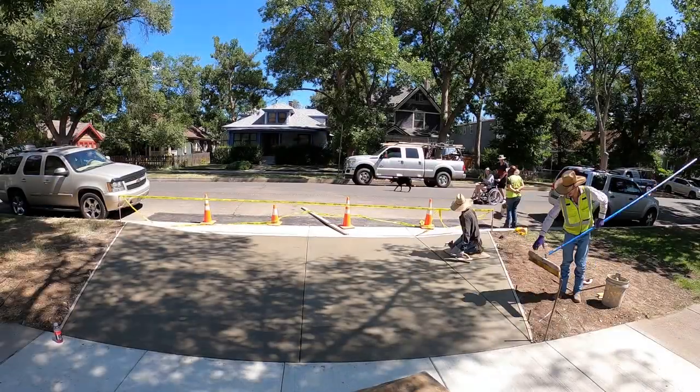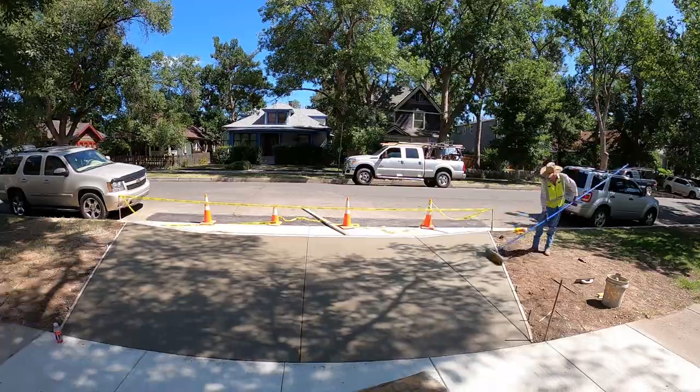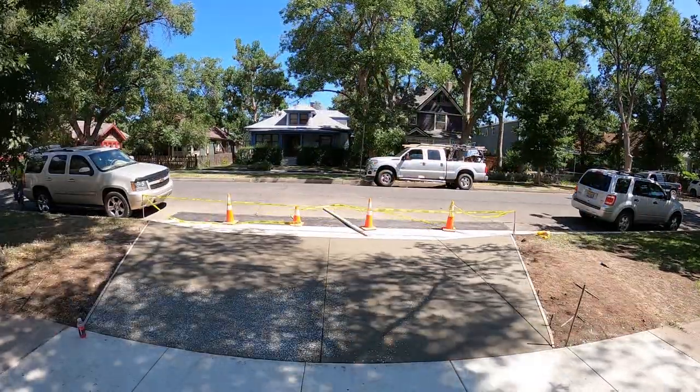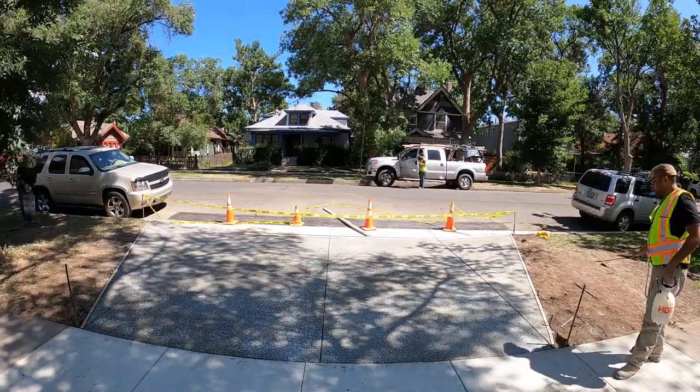Well, there it was, guys. They're putting the final broom on it. The only last step that's really important to all this is spraying it with some white cure so that it cures real well. We got that down there. No one stepped on our concrete after any of the pours. We went back the next day and it all cured really, really nice.